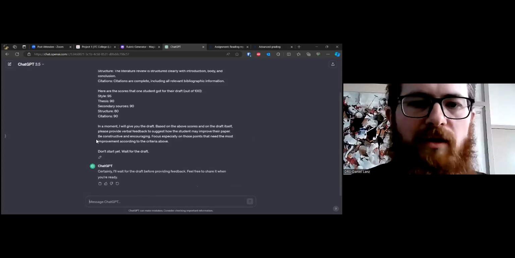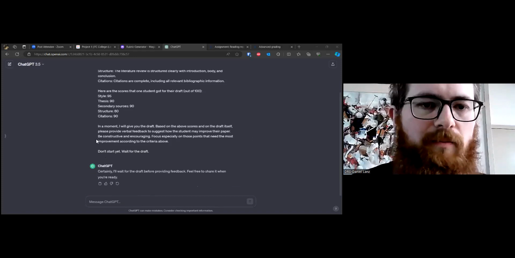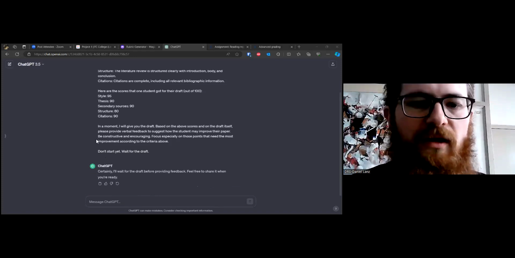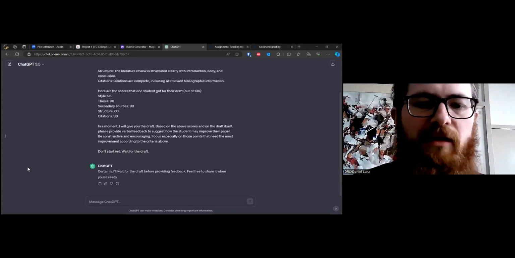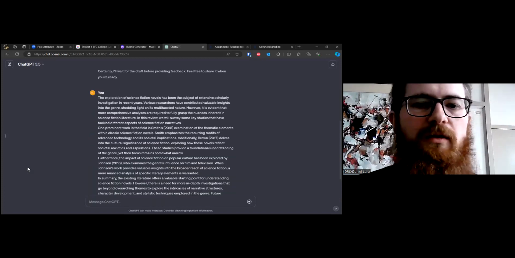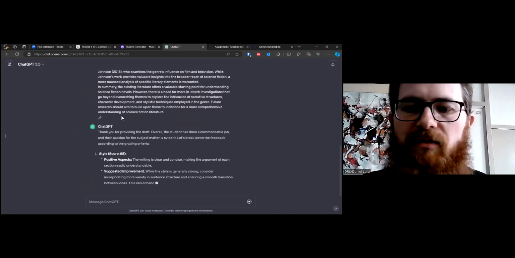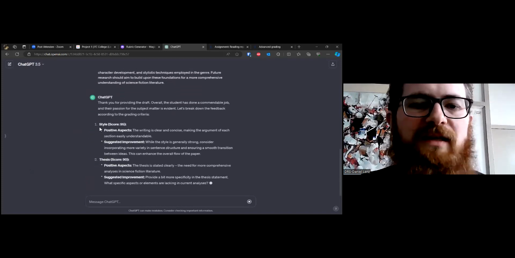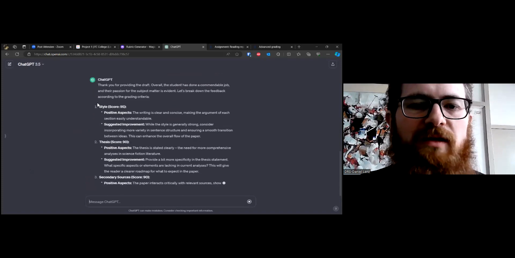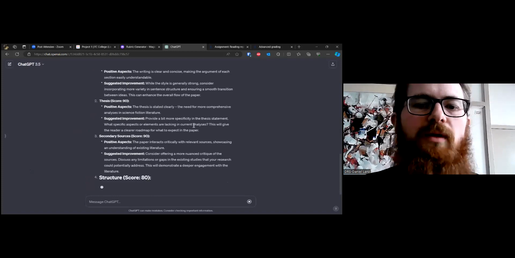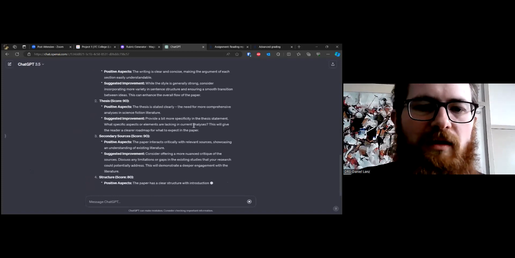And then I'm going to insert a draft here, which is, in this case, a literature review. So long as it's just a couple hundred words, it can easily digest this. If it's an entire paper of several thousand words, you may run into the token limit. But I'm going to add it here. And then based on that, ChatGPT is going to generate some verbal feedback. Theoretically, obviously I would check this, but I could see, okay, maybe these suggested improvements would be helpful for the student, and then I can pass that on to them.